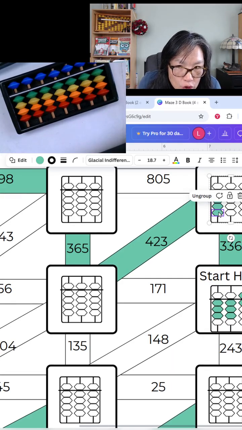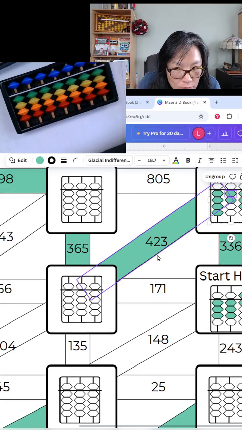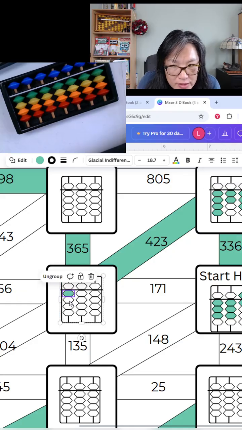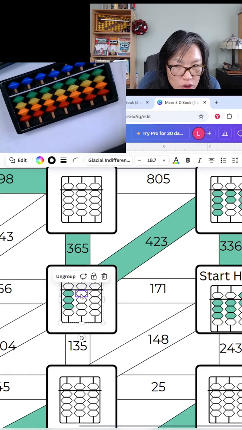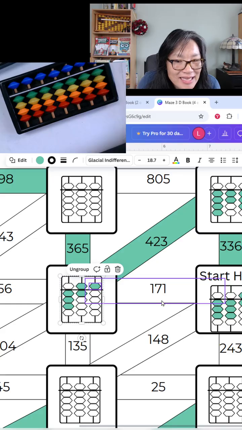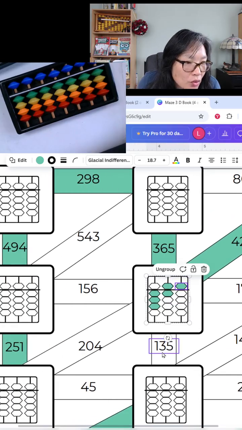You still need to show your work. If you don't, then there's different ways of learning, but you need to show your work. You can use the abacus to confirm that you are right, but you still need to show your work, right? Because the teacher's not going to know what you know. You need to teach the teacher what you know.